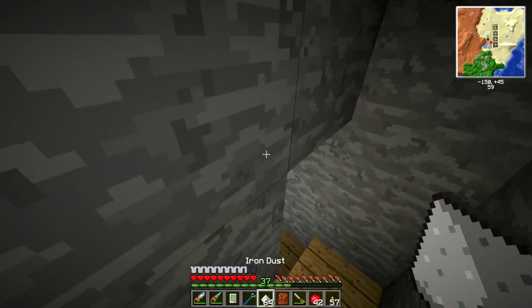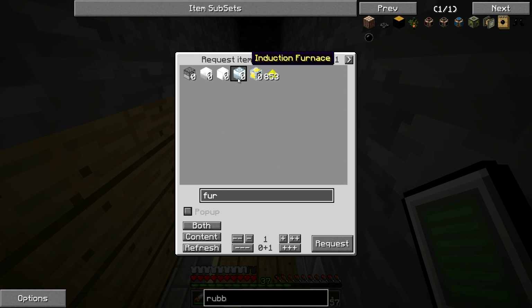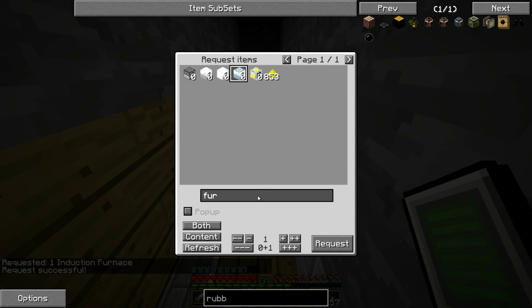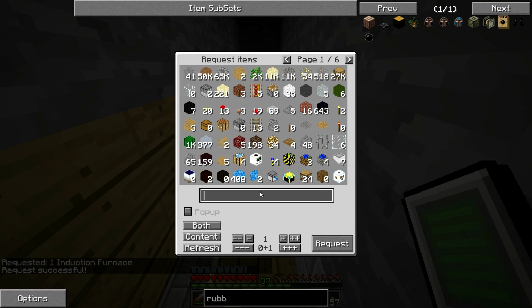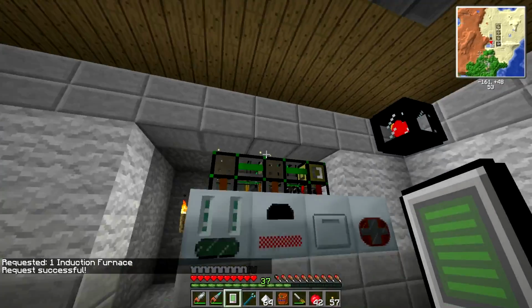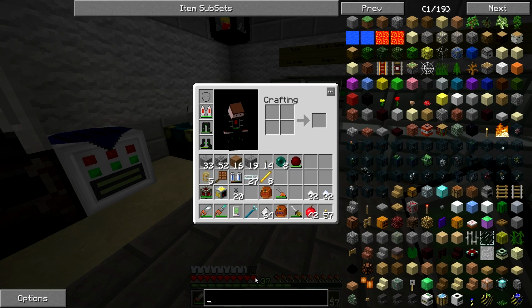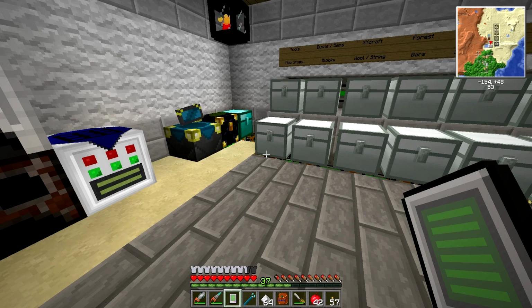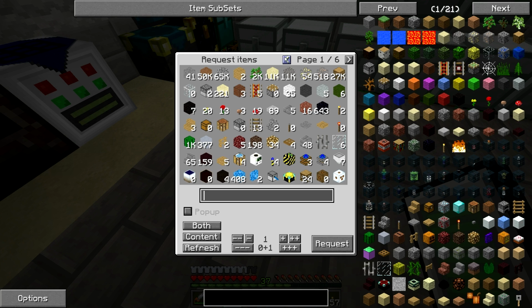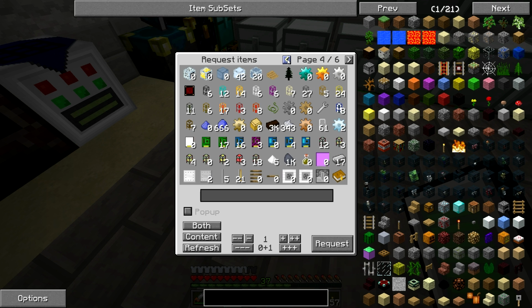Let me get my whatchamacallit, my furnace, induction furnace, and there we go. Should be okay, and that's good for smelting some of the stuff. We need to have some paint brushes, of course, and we also will need, let me see, some tubes. And what else can we do? Tubes, furnace, rubber, all good, all good.